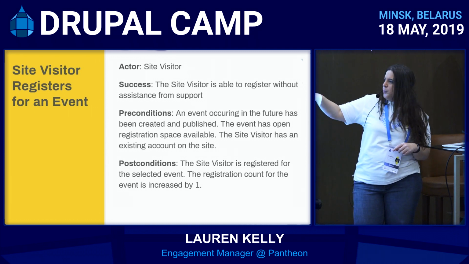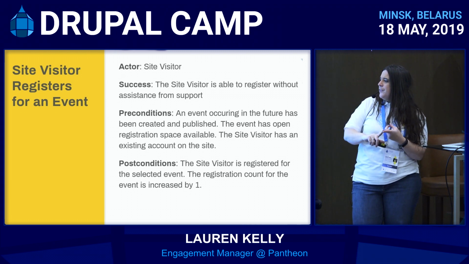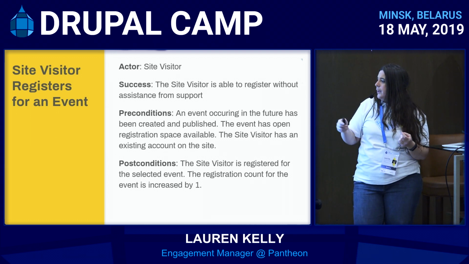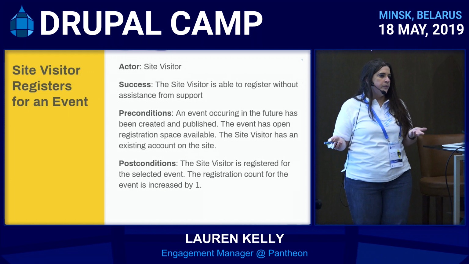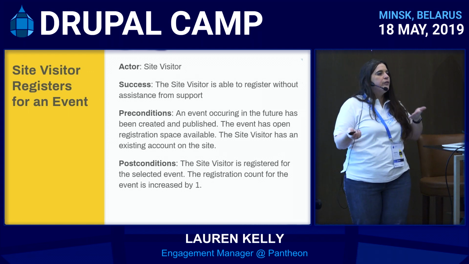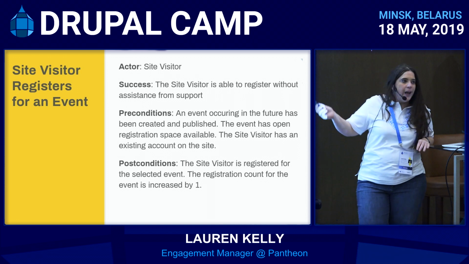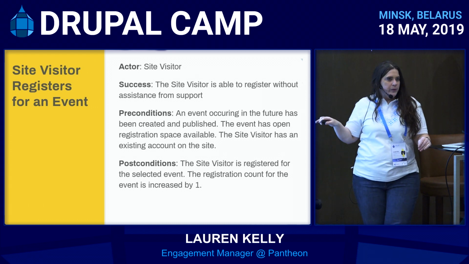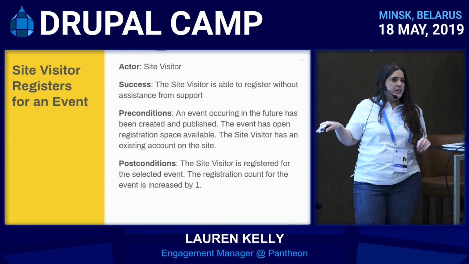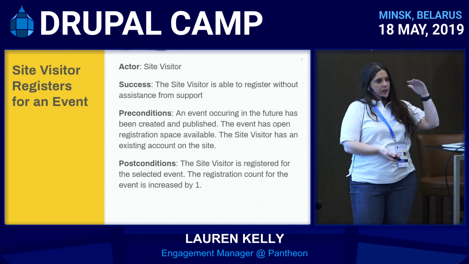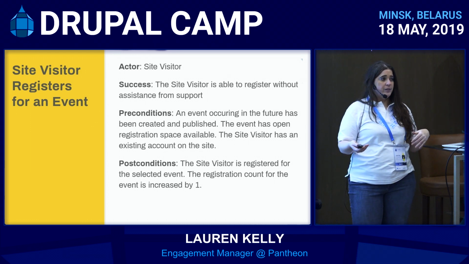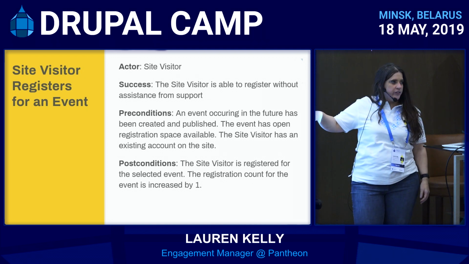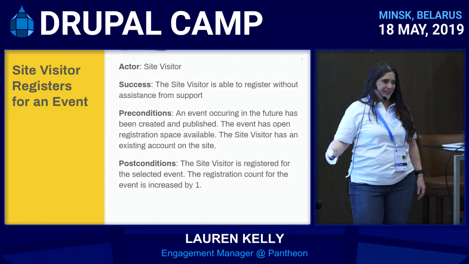Afterwards, we're going to define those postconditions for when it's completed. The site visitor is registered for the selected event. However that's confirmed, but that should be confirmable. And the registration count for the event should be increased by 1, or the available slots should be decreased by 1, however you wanted to do it, but that's the idea. So we have it all documented here. And again, this is fairly simple, and you could review this with a stakeholder. You wouldn't want to go through a whole stack of them, but if you had a question for your client about what was going to be delivered exactly, you could go to this and say, is this correct? Before you start the work.